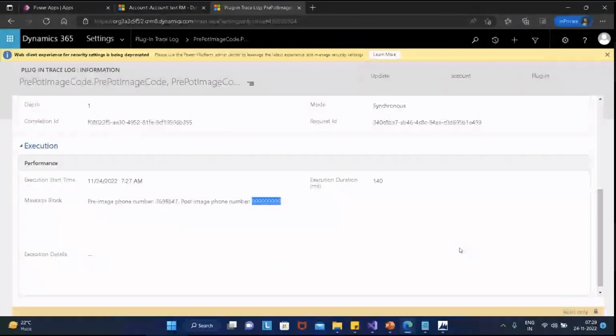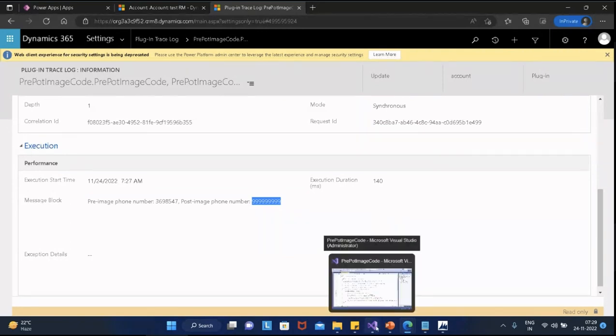In order to avoid all these things, the image concept will help you. So the main objective of the image concept is performance and avoiding round trips to the database. Multiple times going, connecting, getting the data, all these things. So this is called the image concept, pre-image and post-image. Any questions on the images? Hope you got a clear-cut idea, right?